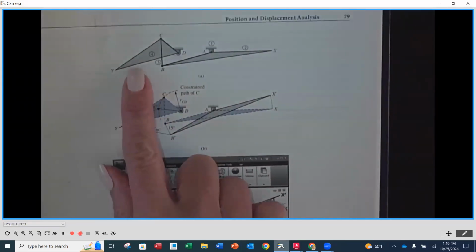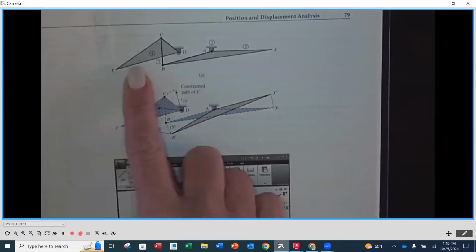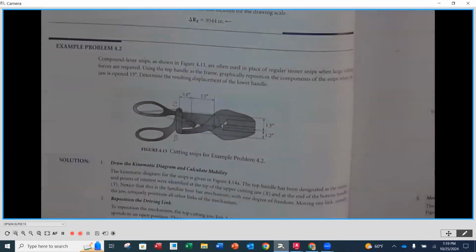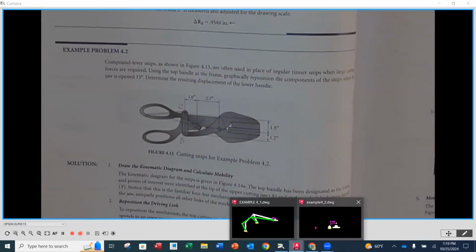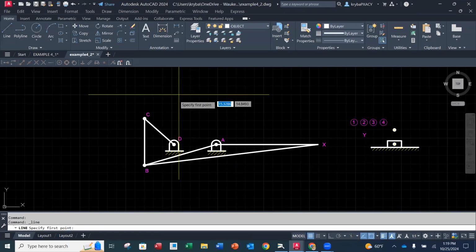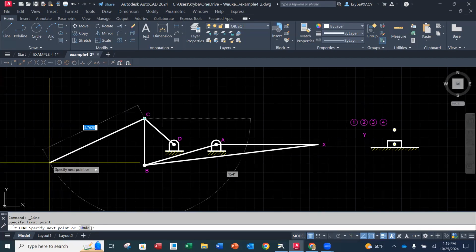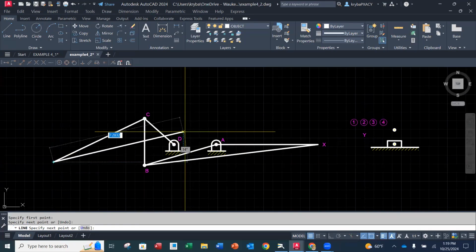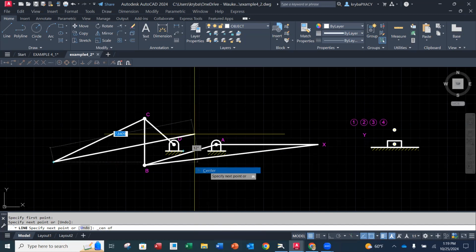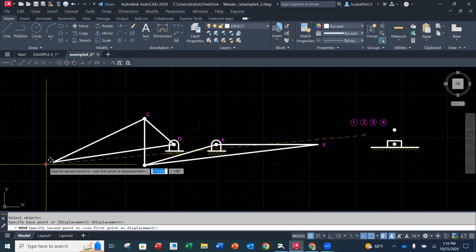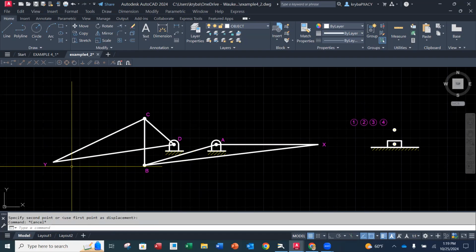We need to show the handle here. Okay, so we're going to go from C down to Y and then over here back to D. And again, they're not giving us any dimensions in either place. So we're just going to kind of eyeball this. Okay, so line that endpoint a little bit below D, center. There we go. And then that is going to be point Y. So that's like where your shears are, right?